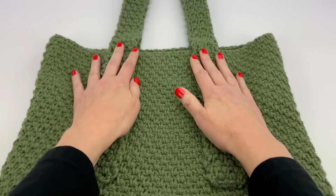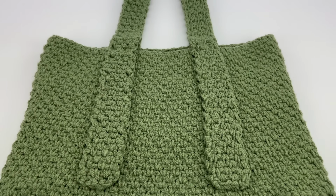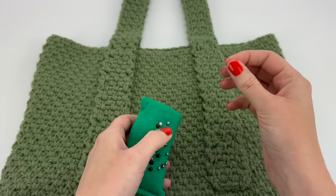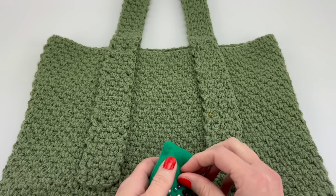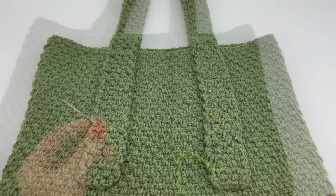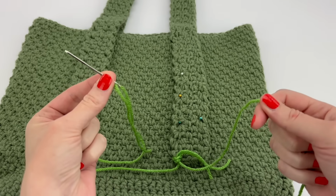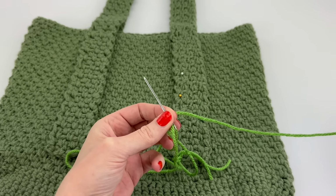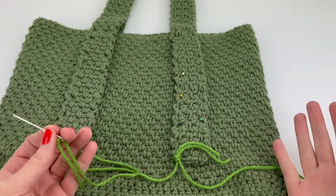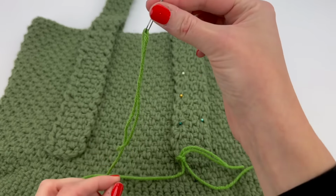Once you have that placement, you're going to take some pins and pin your straps in place. And this will just make it easier to ensure your straps are in the right place. Then you're going to take 1 strand at a time from your 30 inch long tails. This is just demonstrating because I've actually already attached this strap, but I want to show you exactly how to do this. So I've just attached a 30 inch long tail and I've put 1 of these tails on a yarn needle.